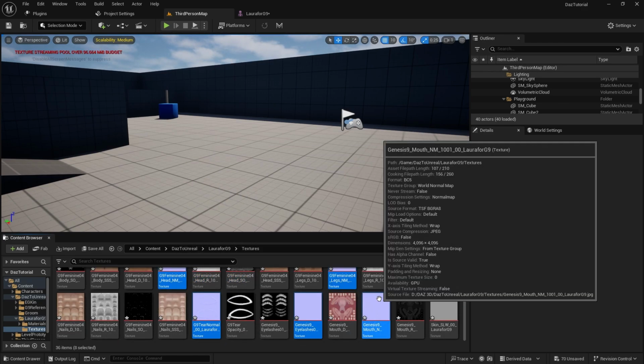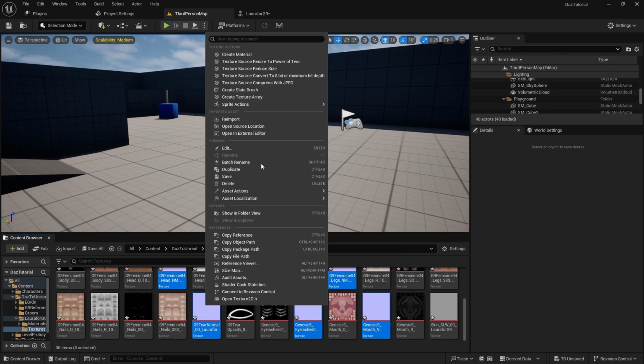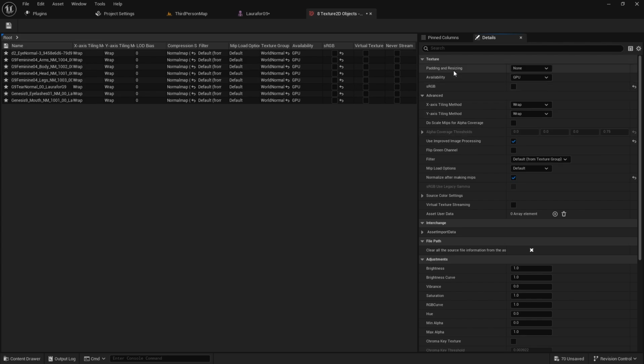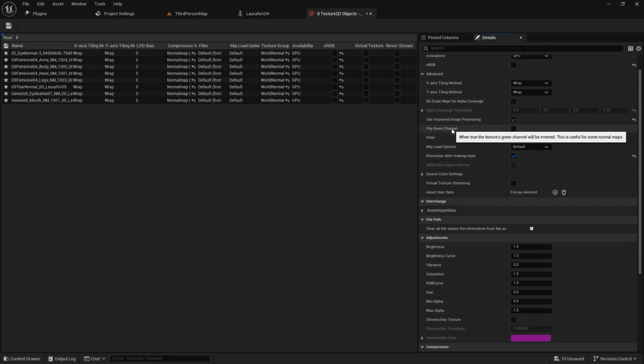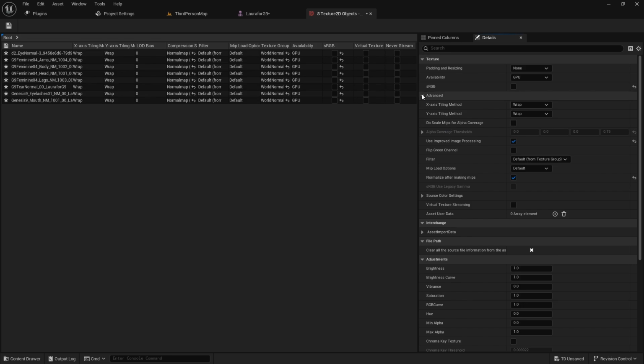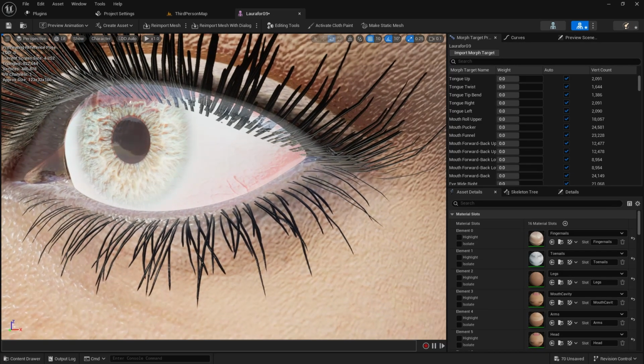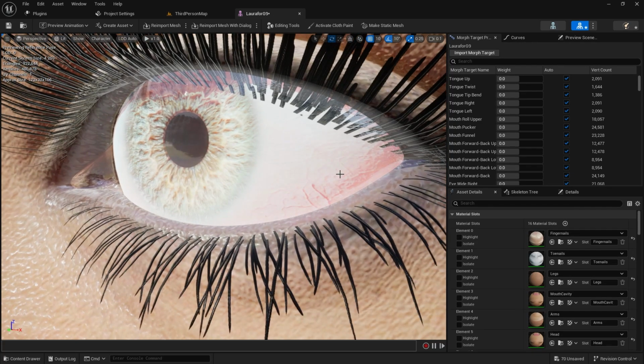Then right-click and go to the Asset Actions, and then select Edit Selection in Property Matrix. Enable the Flip Green Channel option. Now, you can see how the veins properly pop for the eyes, and the skin texture looks much better.